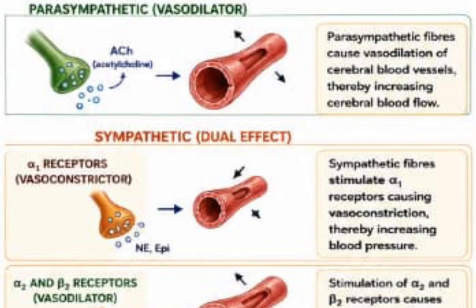Also, you can regulate it by increasing what? Acetylcholine from the parasympathetic nerve. So the parasympathetic nerve will increase acetylcholine. Acetylcholine will bind to its receptor. Are you getting it now? So when it binds to the receptor, it will vasodilate the blood vessel too. So when it vasodilates the blood vessel, there will be an increase in cerebral blood flow. So now cerebral blood flow can be increased by the sympathetic via alpha-2 and beta-2, and also by the parasympathetic nerve.